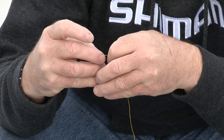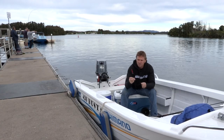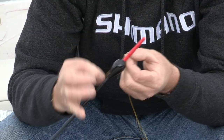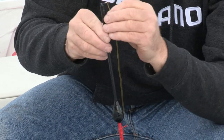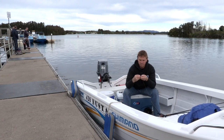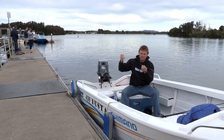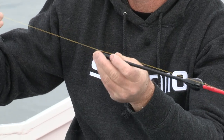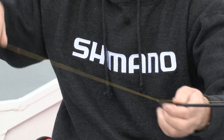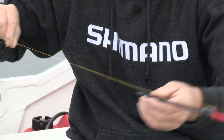We start with a little bead, followed by a nice little stick float, which we feed on. To that we add another bead. The reason for the beads is that the holes in the float — if I don't put a little bead on there, all my tackle and my swivel will go up through the bottom eyelet on the float. This is a running float, so it can travel up and down along the line.